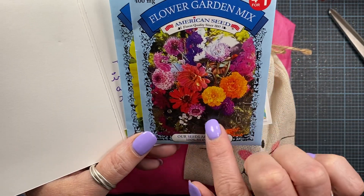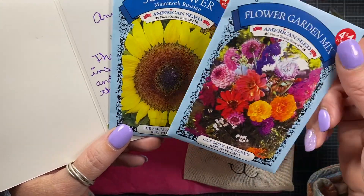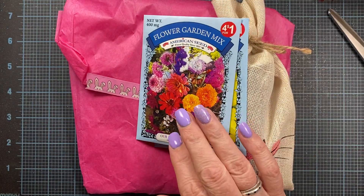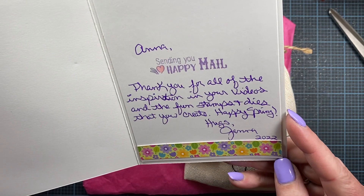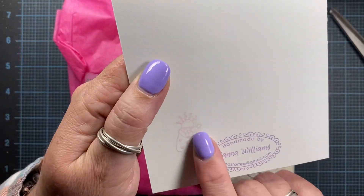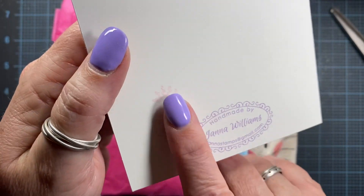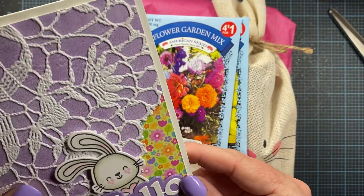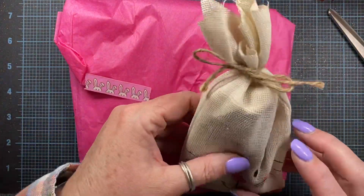Oh! I haven't even thought about planting flowers this year — sunflower seeds! Thank you so much, these are going to be so fun in the garden. She says: 'Thank you for all the inspiration in your videos and the fun stamps and dies that you create. Happy spring hugs, Janna.' Oh thank you so much, Janna. I love that — and that's that little Peddler's Pack girl, see how she stamped her in pink? So cute. I love your card, and thank you for the flower seeds — those are wonderful.